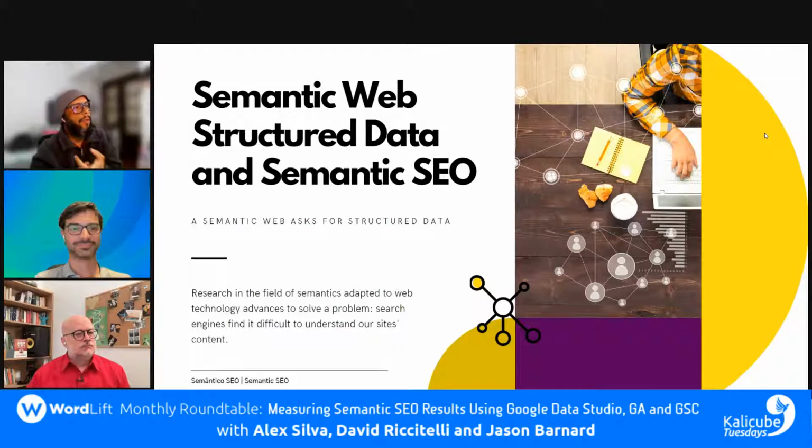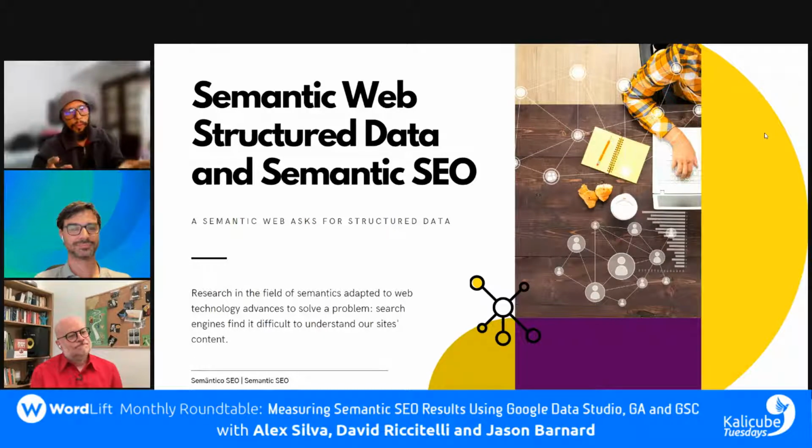So for this, we need structured data, and Wordlift helps us to create it on content, websites, blogs, and everything. This relationship between the semantic web, structured data, and SEO is a path to do what I showed you on the other pages. So we start to think about this research and semantics, adapting web technologies to resolve one problem.